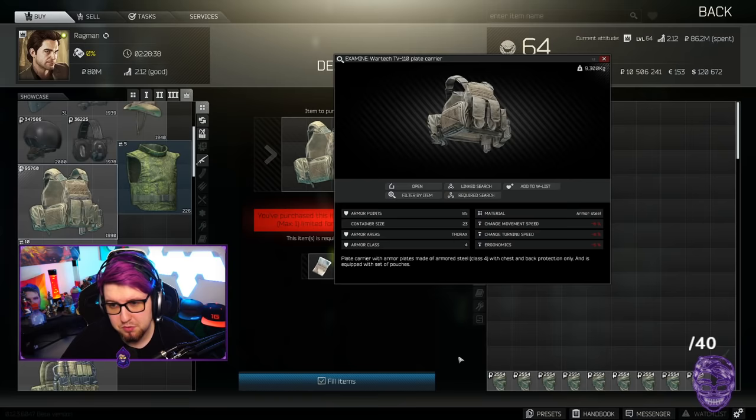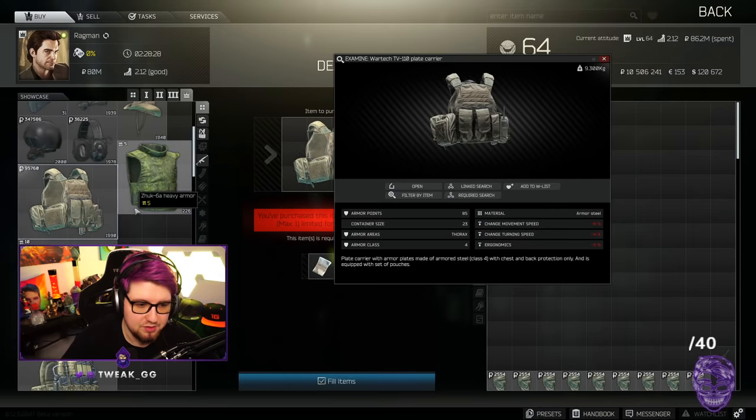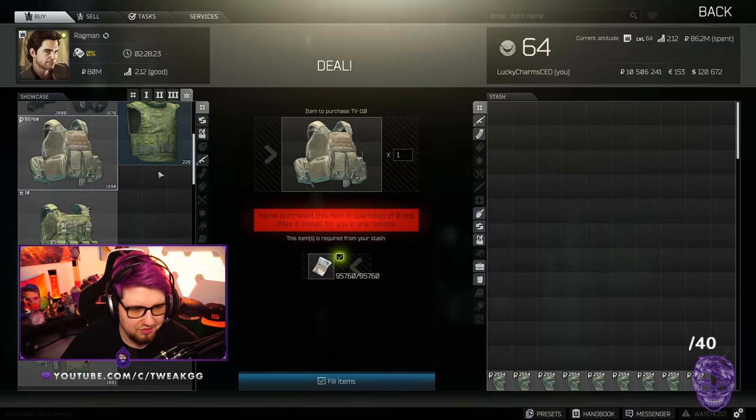The nice thing about this is you can fit 2 helmets into it too. So when you're doing lab runs, I recommend bringing these because you can fit extra helmets into the slots if you're not bringing that many mags with you. And it's just more storage for loot runs, which is nice. So 95k, pretty damn reasonable.